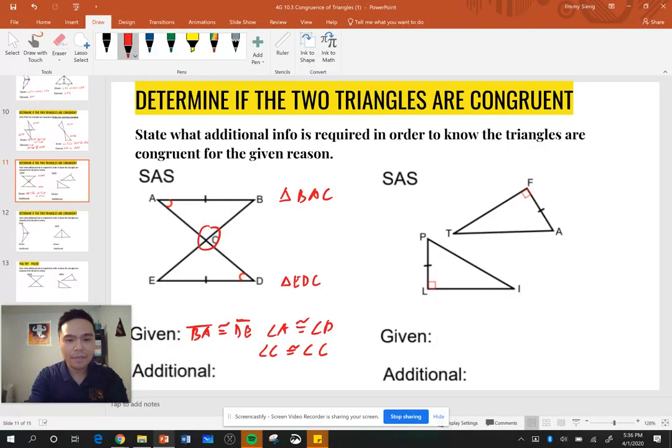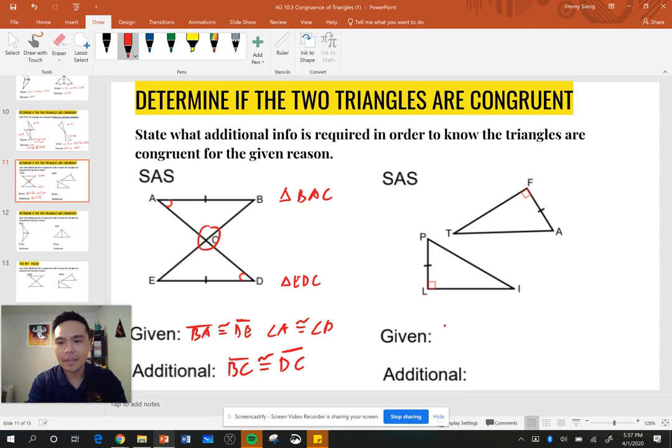So it looks like I have here a side angle, just a side angle, okay? So side angle. And what additional do I need? Oh, I gotta prove side angle side. I'm sorry, I'm going crazy. So I'm given those things. What I need to prove side angle side is I need BC to be congruent with DC, okay? If I do that, then I have my side angle side, okay?